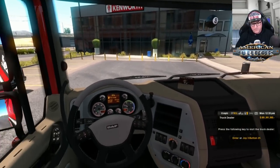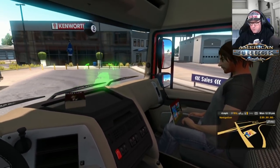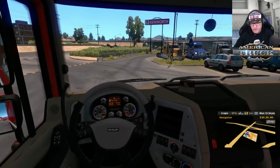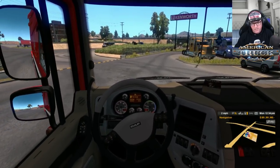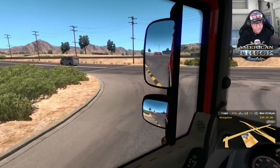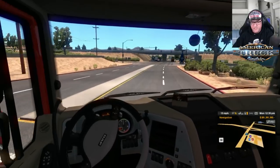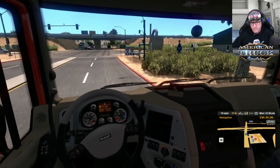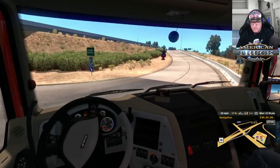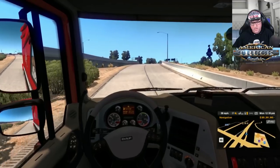Let's see how it drives. So reversing up here, mirrors are working well. Some mods you see the mirrors just don't work well at all, or they don't work at all. Turns really nice. And we'll just take it for a ride down the road here and go on the highway. Oh man, this is so smooth. It is so smooth to drive. Oh, unbelievable. This is really, really good. For an export from Euro trucks to American trucks, this is great.